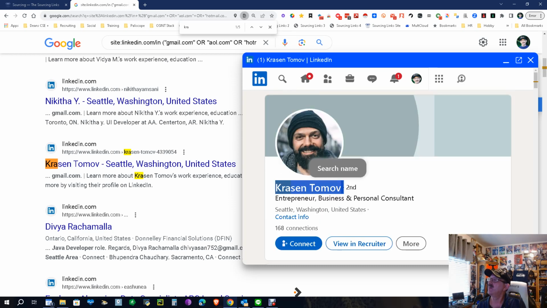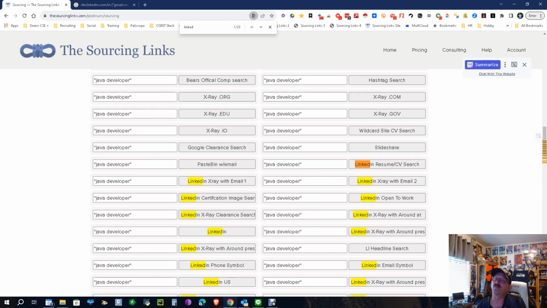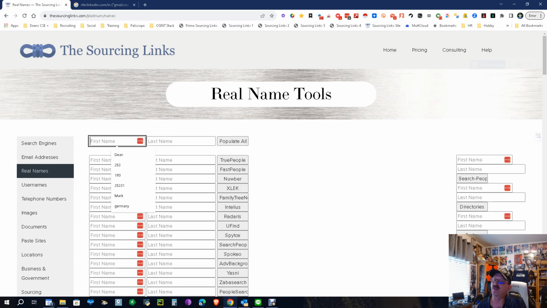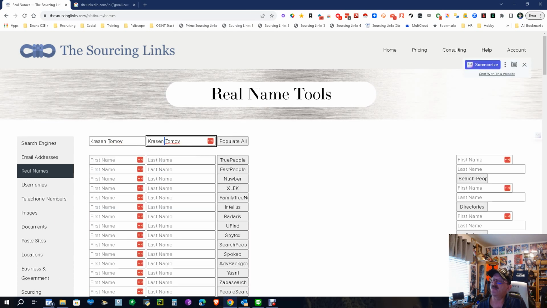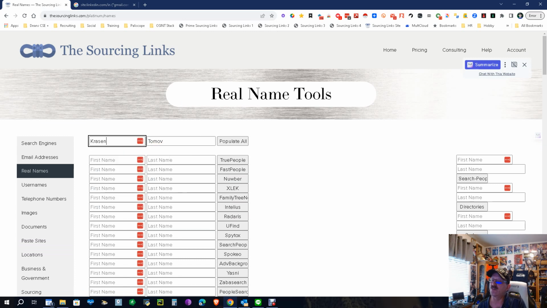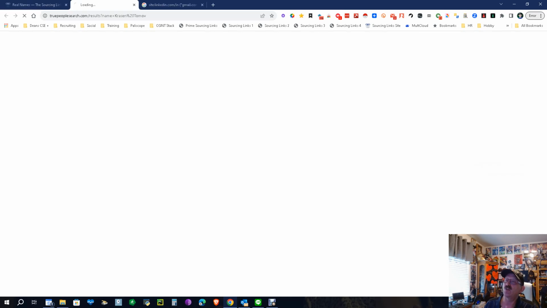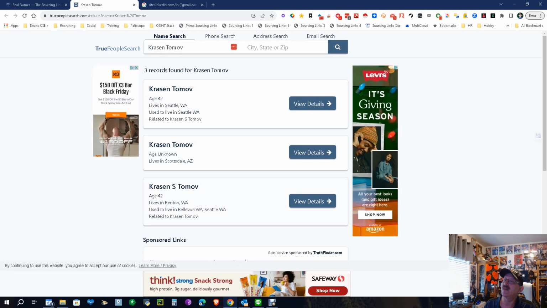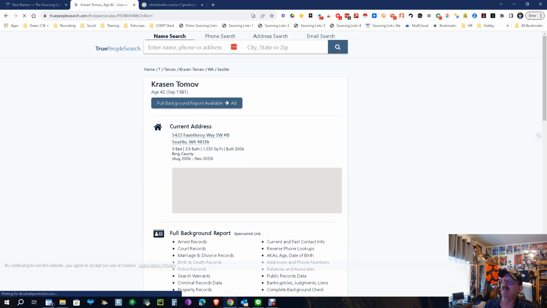So that's awesome. Now how are we going to find his contact info, assuming the tools that I listed earlier don't? We've got his name. We're going to come up here to the real name switch and put his name in. First, we get rid of this stuff that doesn't fit, because we want first name, last name. We need first name here, last name here. We're going to populate all, and we're going to go into two people to start. I always like to start with two people to tab it. Let's see. Oh, wow, Seattle and there. View details. That's his address.